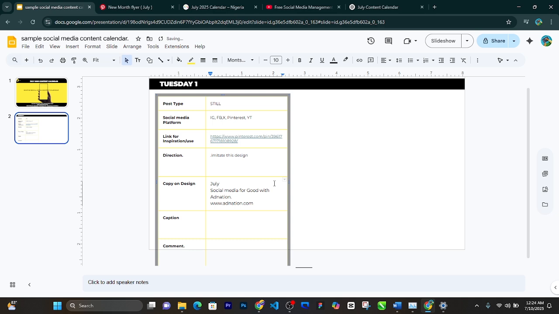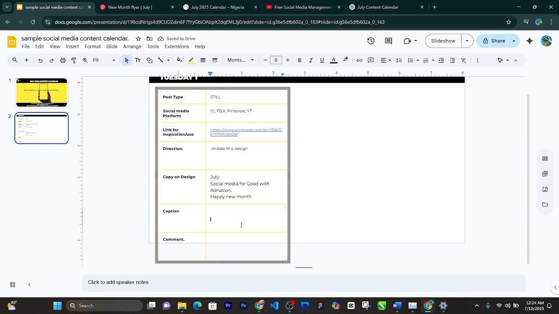I just type here, let's say, Happy New Month, right? Then the caption should be just something short and something that you use often that is attached to your brand identity. So it should be something that is consistent over and over time on your page.